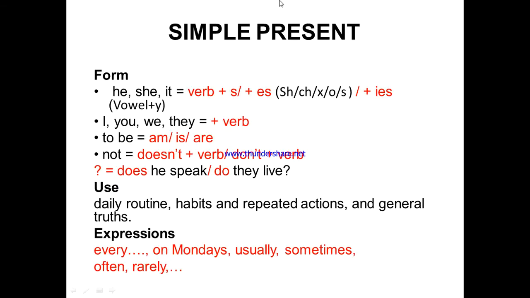وبالنسبة لـ s هناك ملاحظة, there is a remark: بالنسبة لـ es نستعملها مع الأفعال التي تنتهي بـ sh like the verb wash، ch like the verb watch، x like the verb to mix, to fix، o مثل the verb to go، and s like the verb to dress, ارتدى الملابس، to dress، like the verb to guess. عندما ينتهي الفعل بواحد من هذه الحروف, one of these letters, ويكون هذا الفعل مع he, she, it نضيف es. If you have the verb consonant plus y like the verb to study, like the verb to carry, هنا نضيف ies وسوف يأتي لدينا مثال.